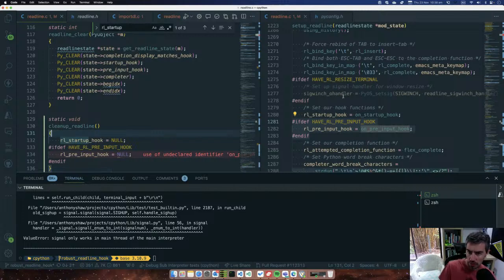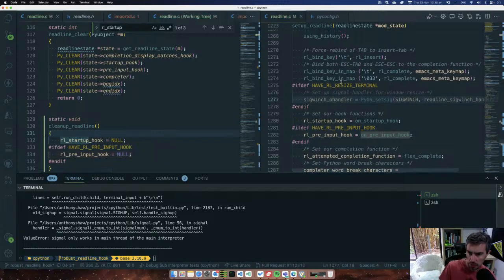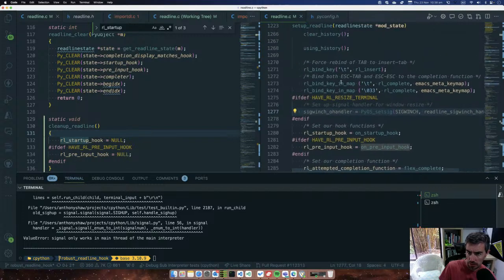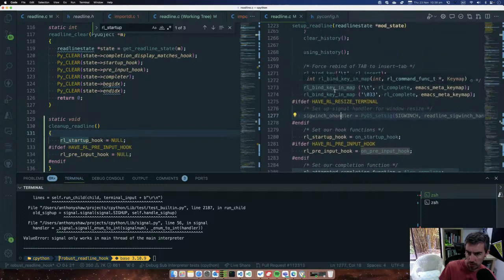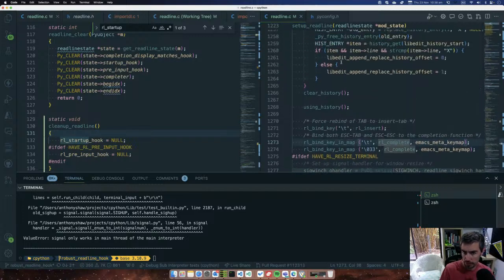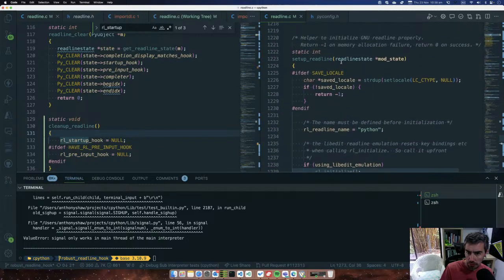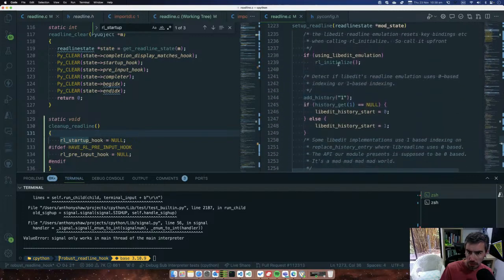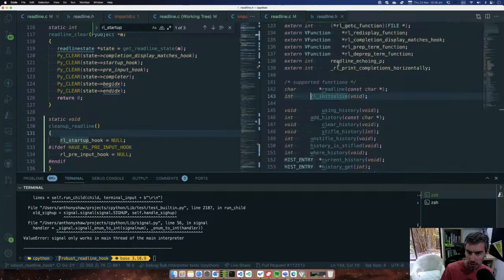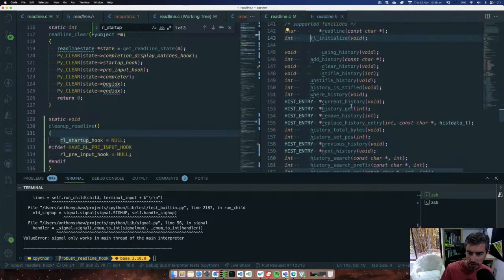What else? RL initialize? Is there like an uninitialize?